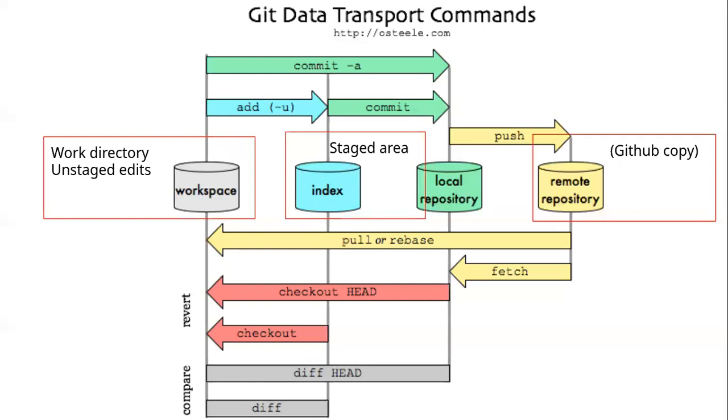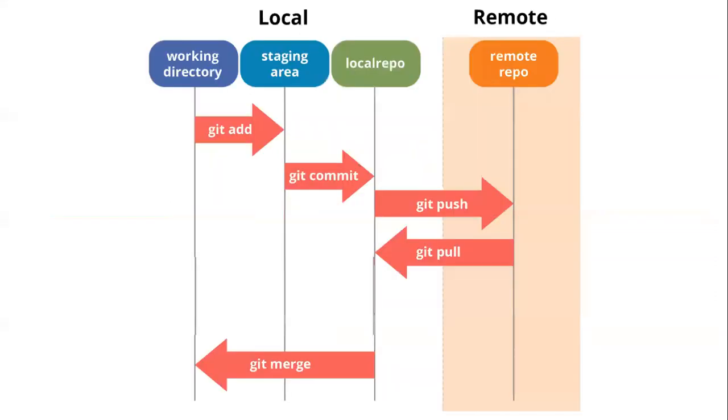So we are not going to think about this at the moment, but it's good to know this because if you want to learn more, you can go through this diagram and figure out what add is, what commit is, and everything. But this is an easier version of learning that. This is a simplified version where we have only a few things. So here also you have the working directory, which is the place where you write the code.